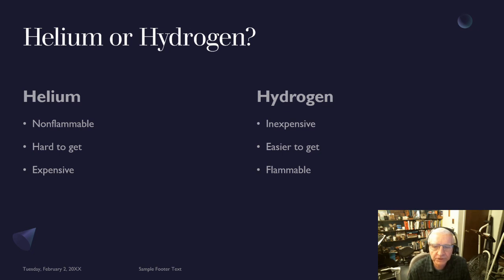We're ready to fill the balloon now, and we have to make a decision of what we're going to use — helium or hydrogen. In the past I've used helium, starting out by buying helium-filled balloons from the dollar store and extracting the helium. Those are usually only 70–80% helium, but I actually got the balloon to float all the way to Europe using that technique. Since then, someone has given me a tank of pure helium and I've been using that exclusively, but it's very hard to get — typically taken by medical or scientific users.